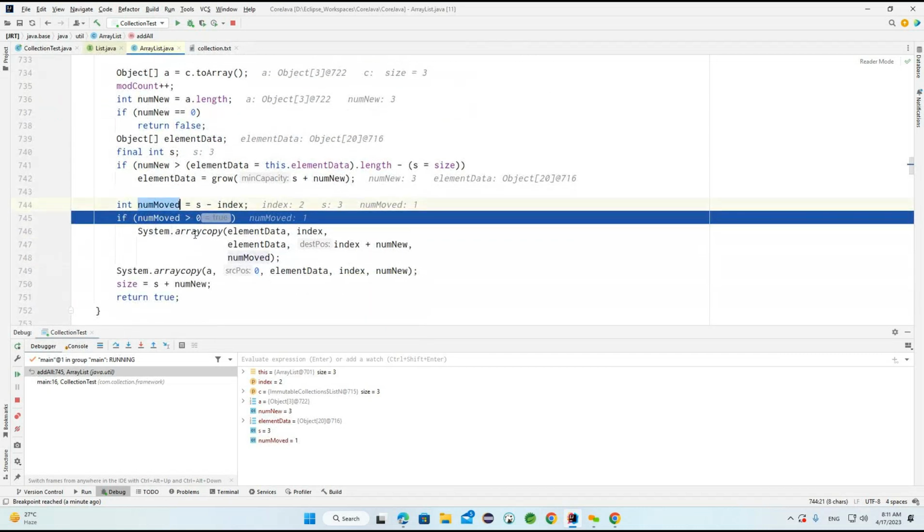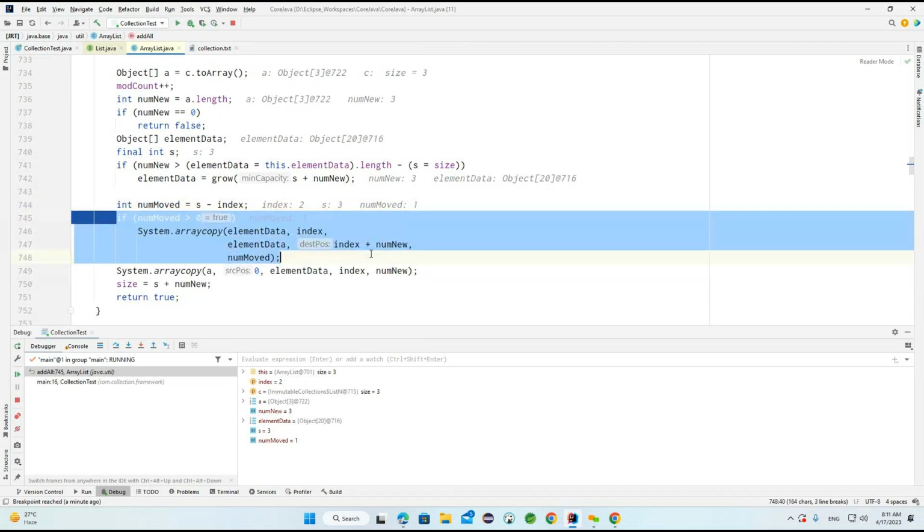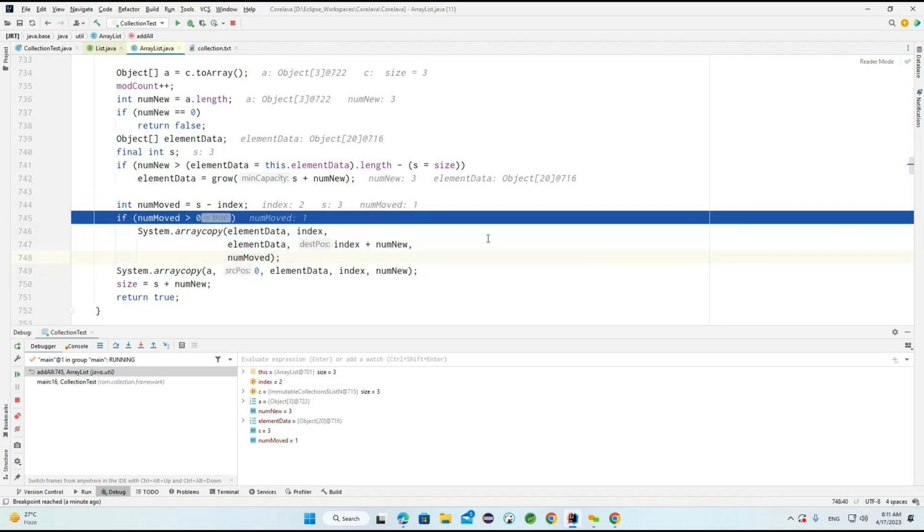Now coming back to you. Okay, so new mode. If we observe carefully, earlier this condition was not satisfied, but now this particular condition, whatever I am highlighting here, is satisfying. So this is what we need to understand here. Now observe carefully, index 2, so size is 3, so now we got 1. Now this 1 is greater than 0. If it is greater than 0, now what we are doing is we are calling this particular System.arraycopy method, element data.